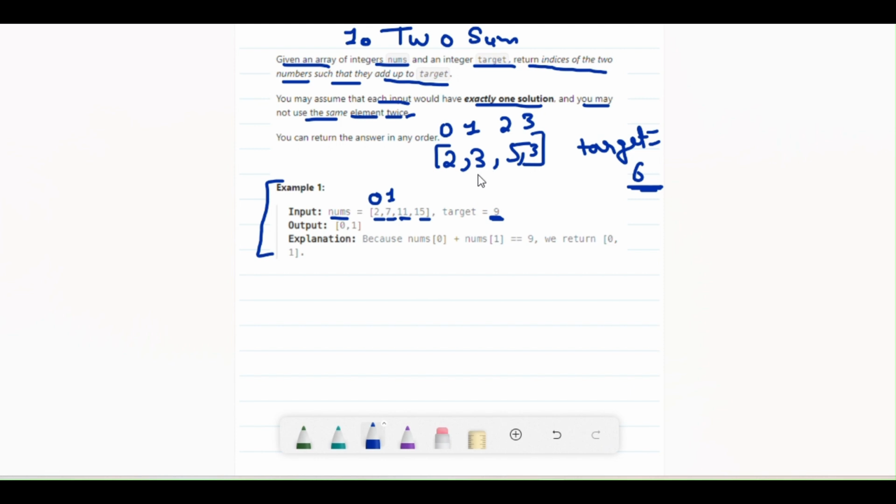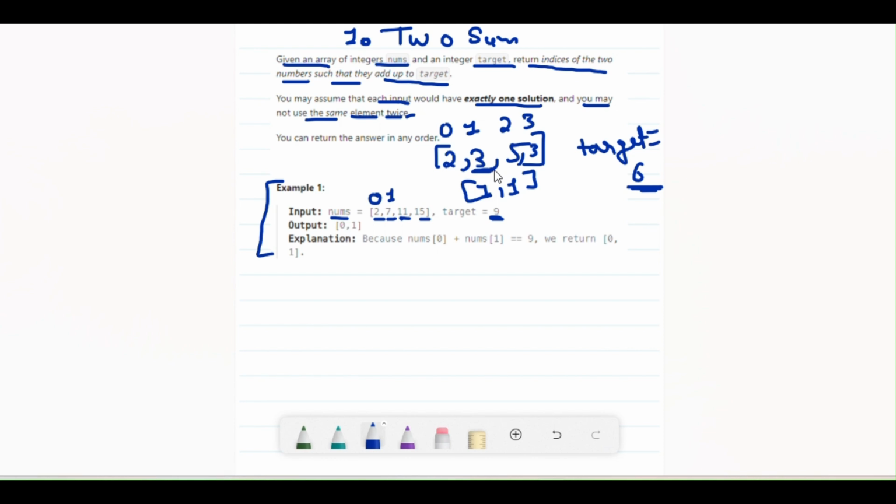And here, what I will do, I can't add this 3 with this same 3. Like I can't return indices 1 and 1 as output, as I know 3 plus 3 is 6, but I need to add exactly two numbers, and I can't add the same number with itself. But this doesn't mean I can't add two same numbers.